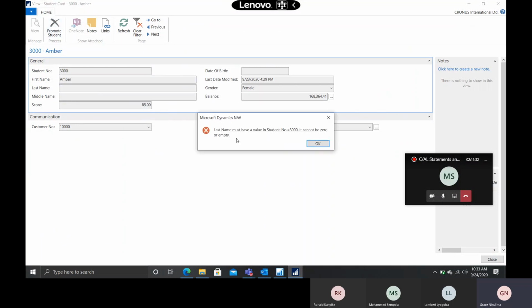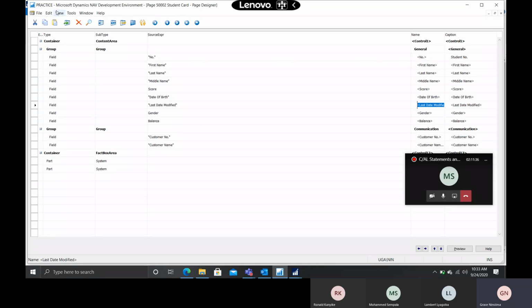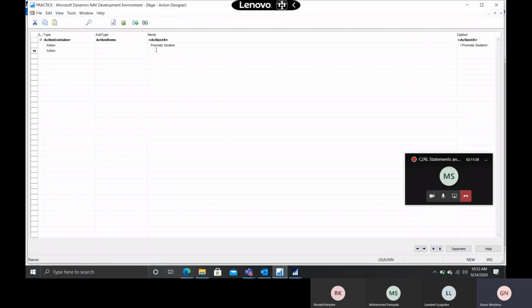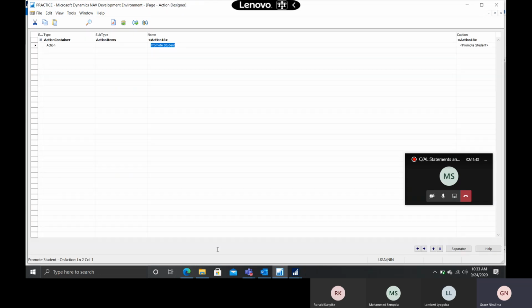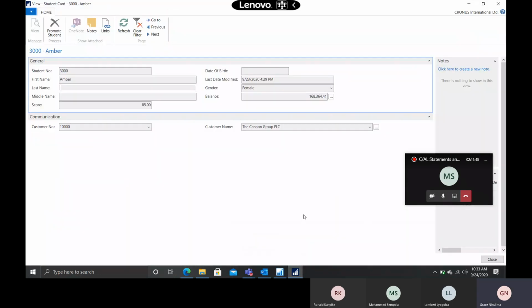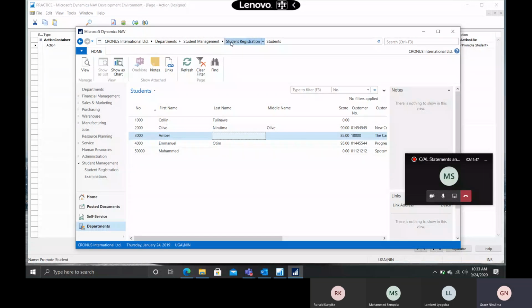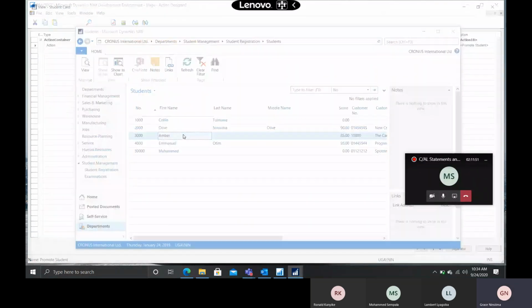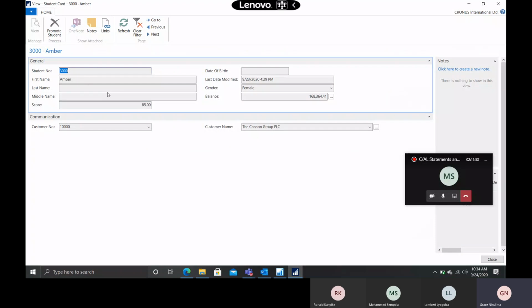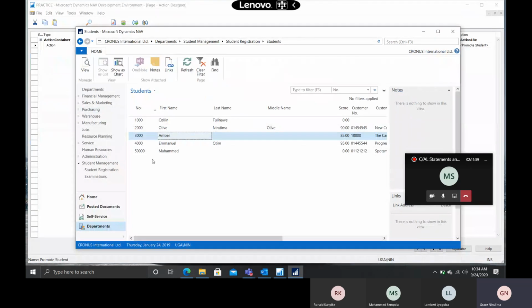So if I come back here and I edit this, the moment my last name is blank, so if I click this, oh, I still have my test field, isn't it? So if I go to view page actions, oh, I don't have it. Maybe I need to first go back one step. So here I don't have last name. So if I click on this, it's going to validate. Okay, I don't know why it is not doing so.